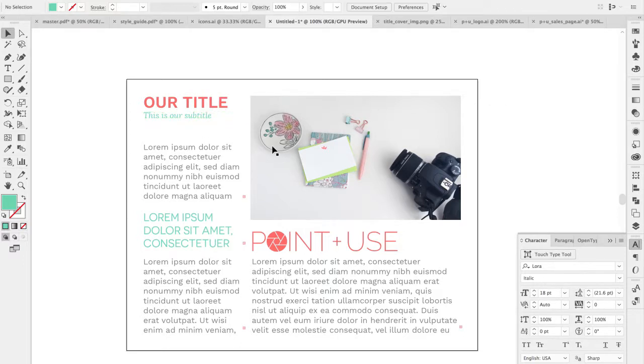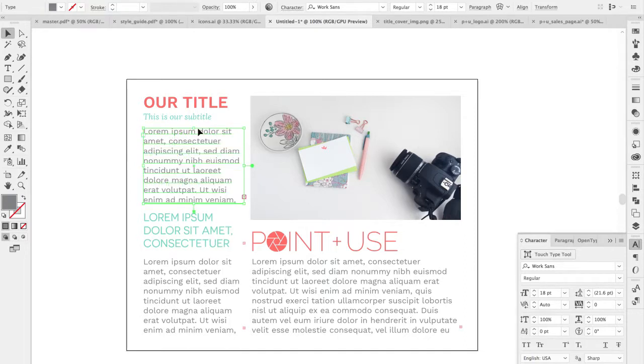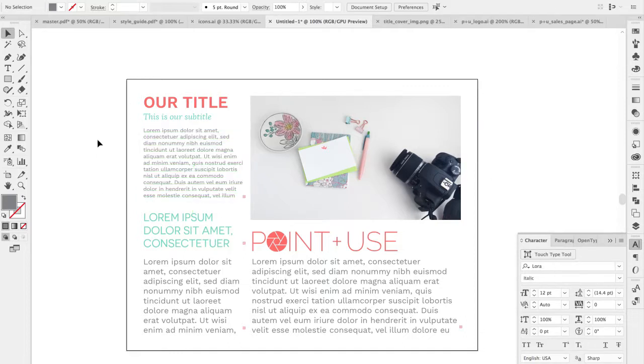I like that. It would probably look a lot nicer if we actually had real text. So now that we have this text, and this is our subtitle, this is looking too big, obviously. So we're going to go down to 12. That is starting to look right. This can go down to 12.